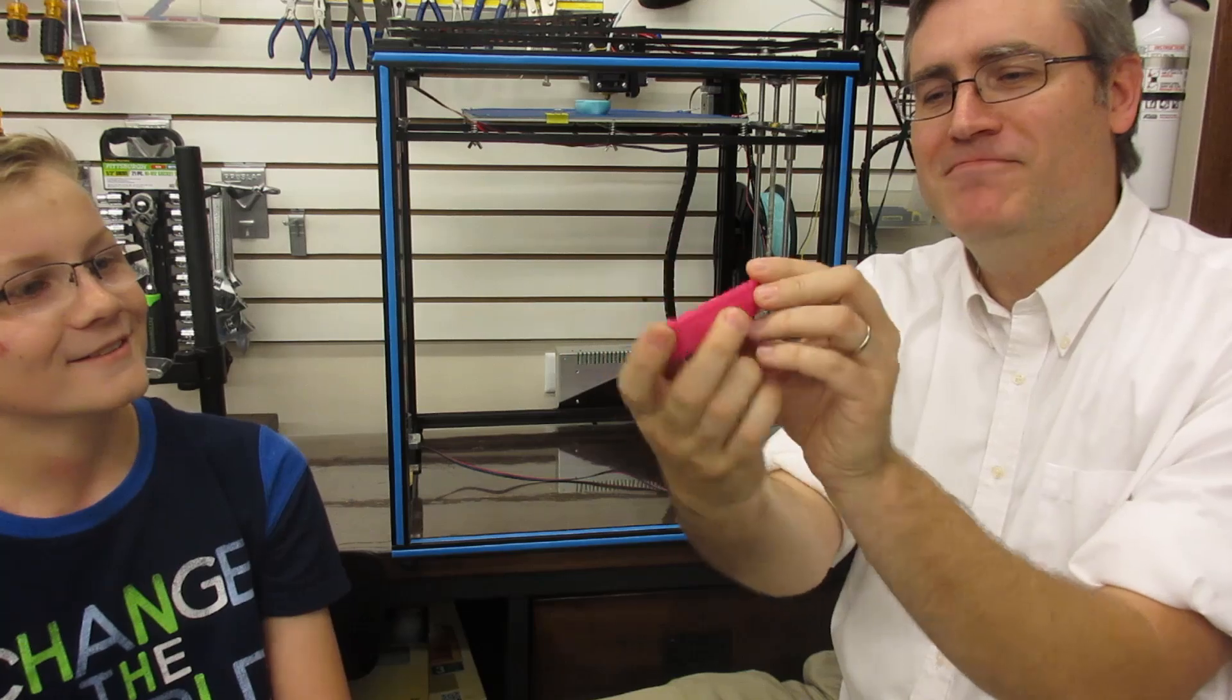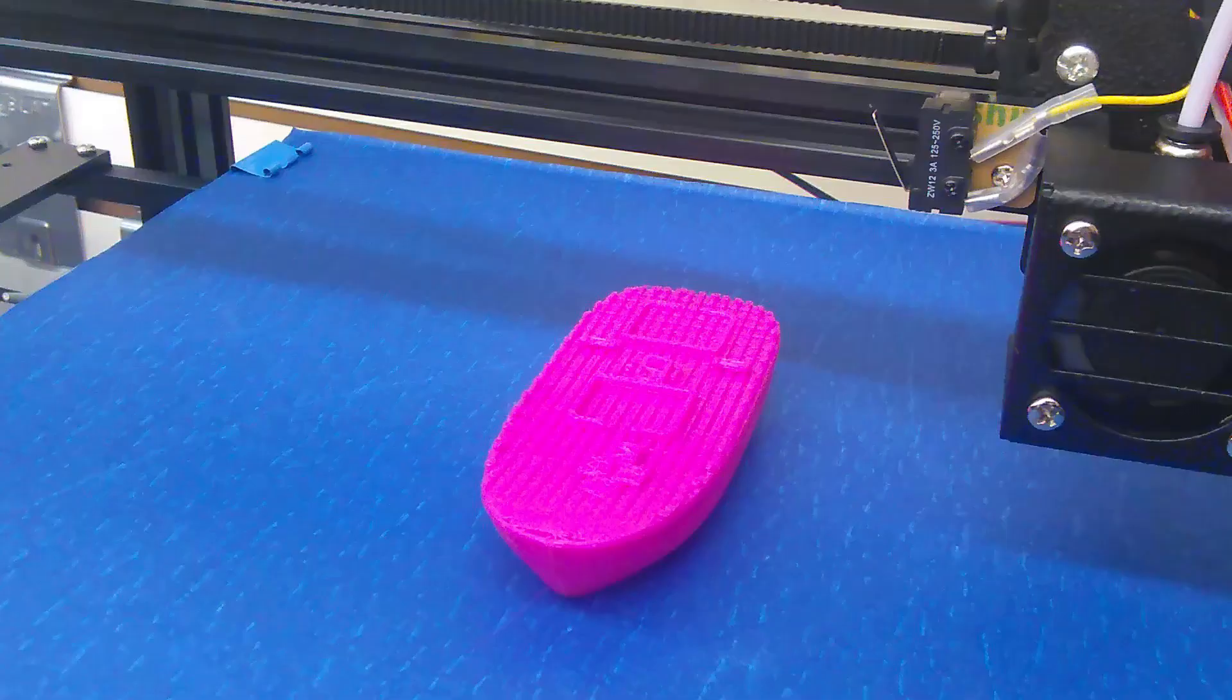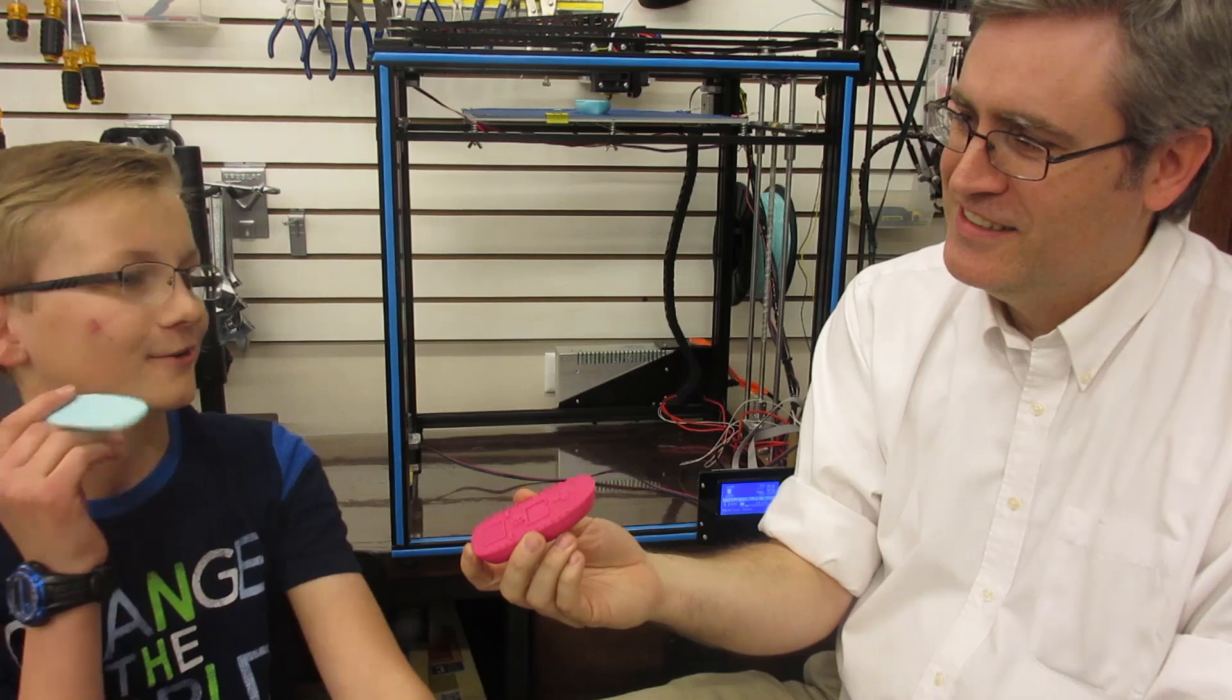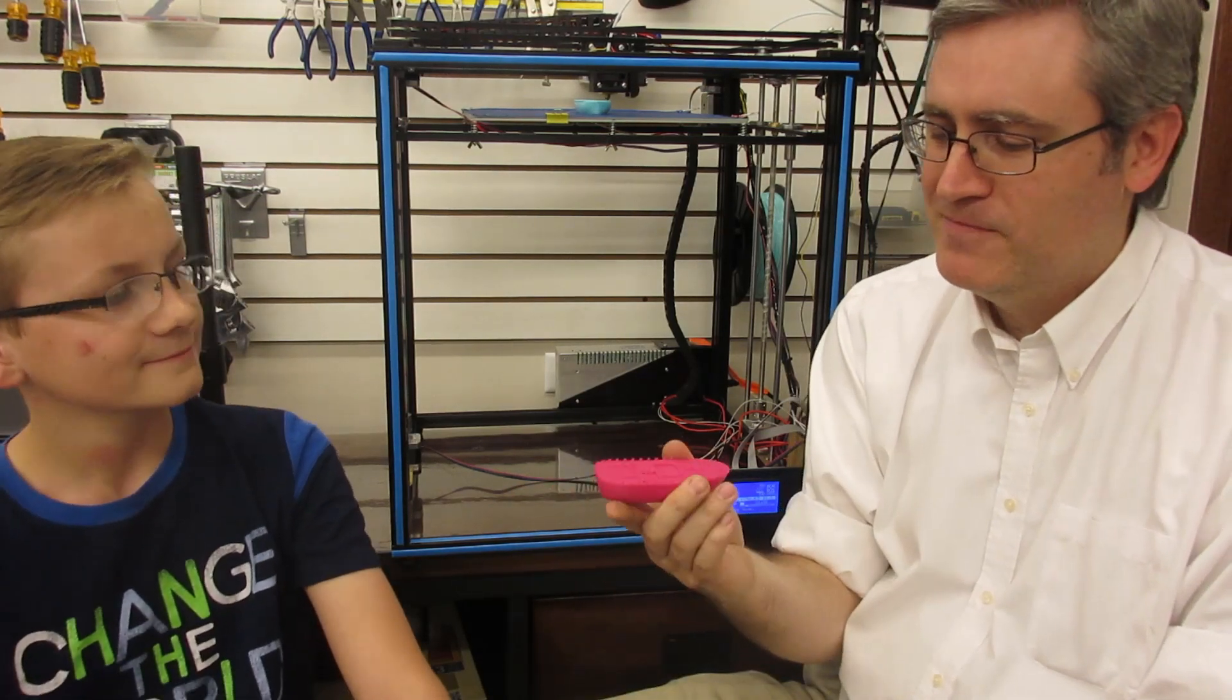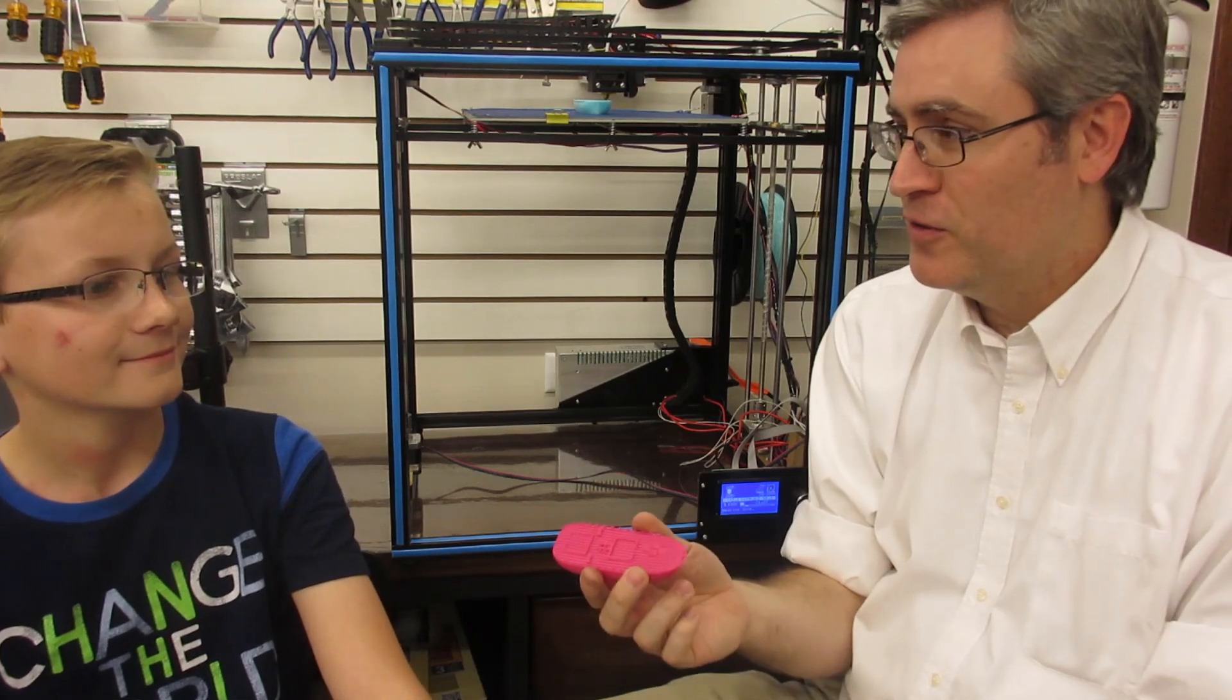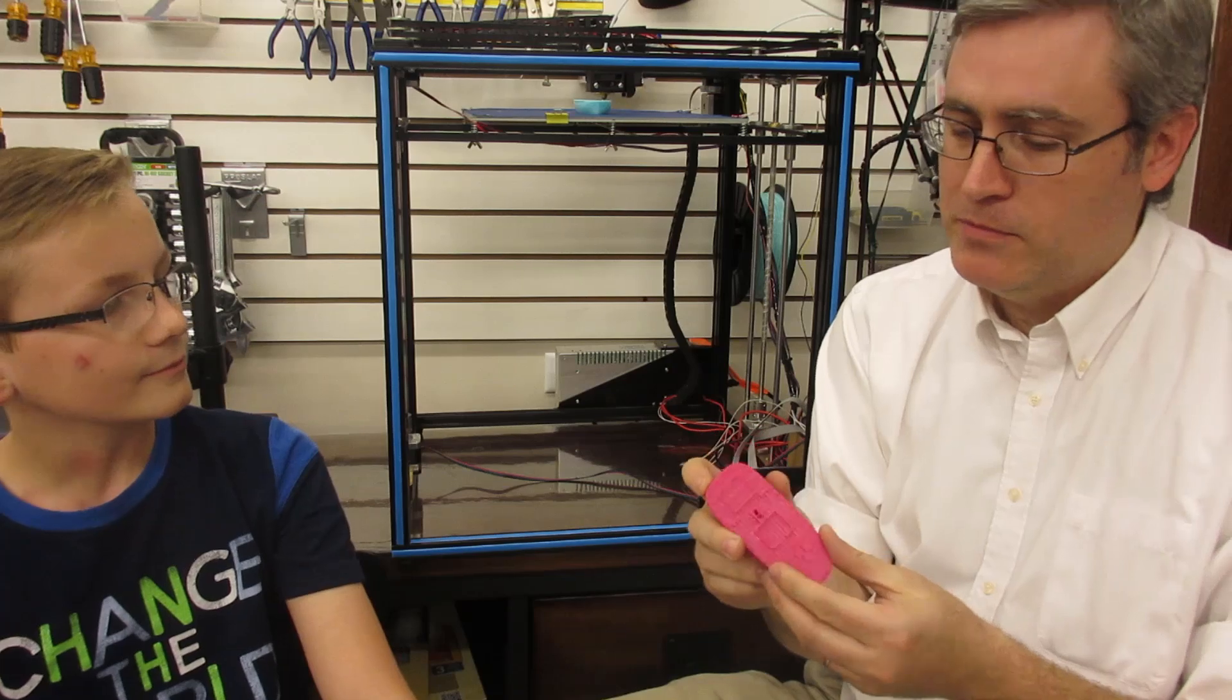But overall, I'm really impressed with the work you did on this. And it's printing and it's working. And we're doing not a benchy but another boat. And we've already tried it once. Yeah. Look at that. It – yeah, it failed partway. But why did this one fail? It got tangled around the spool holder. Yeah, kinked filament. So – and I was here watching it when it happened but I didn't monitor the filament. So my bad. So we're going to try that again and then you're going to print your big build.